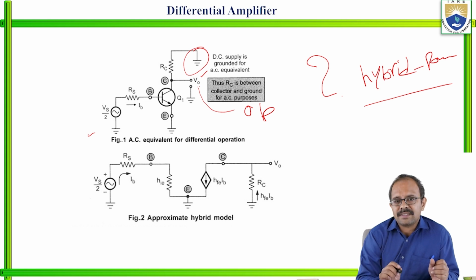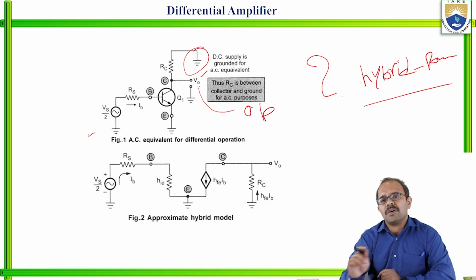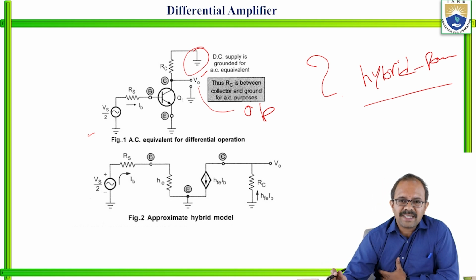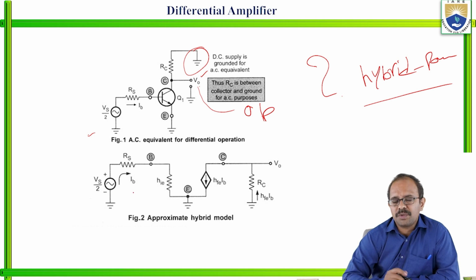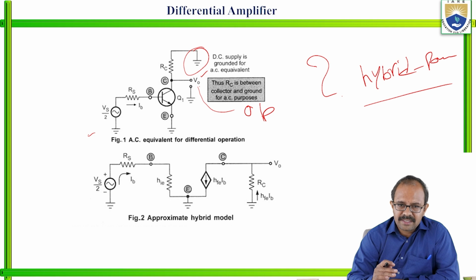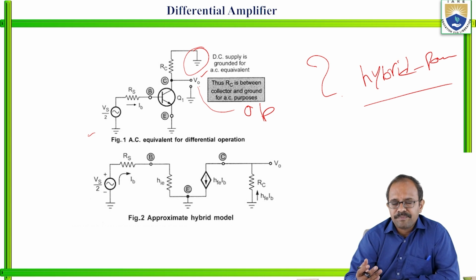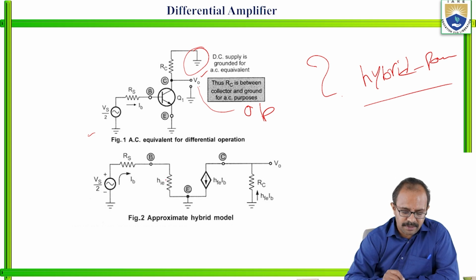The amplifier analysis is carried out by its small signal equivalent circuit. What is a small signal equivalent circuit? It is nothing but the hybrid parameter model. If you remember this hybrid parameter, this is very useful for you. This is just an extension of your basic amplifier, whatever we did in the previous course actually. So this is the hybrid parameter model.